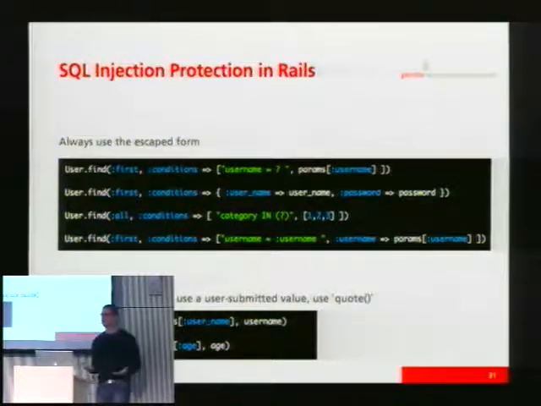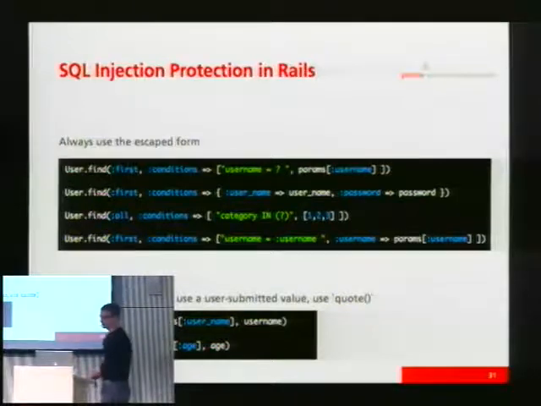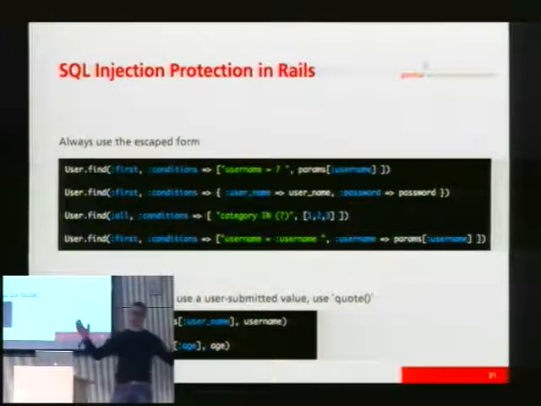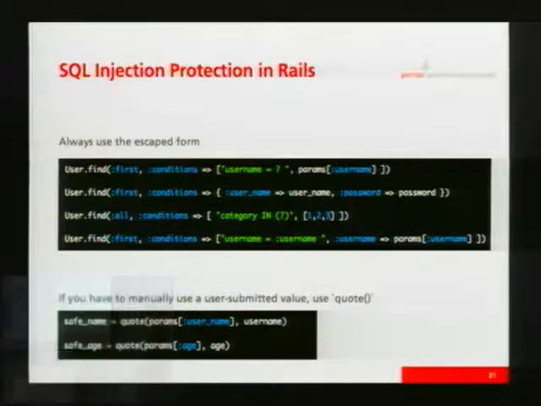You can also do this with arrays. So it's very easy to say select all categories where category ID is in the user submitted array or whatever. And you can even not use question marks, but use named value identifiers. It's really handy if you have big, long filters and where clauses where it's not easy to know, okay, was this value the first, the third, the fourth or the fifth question mark? So you can even use this kind of name lookup definition.